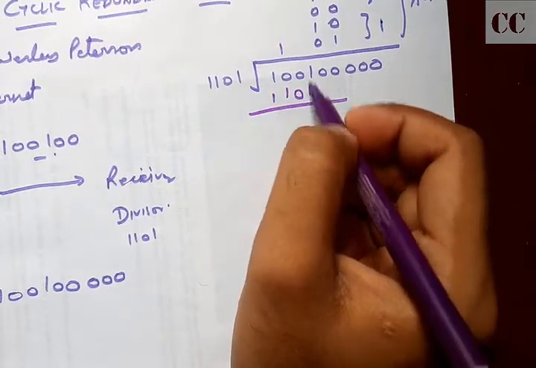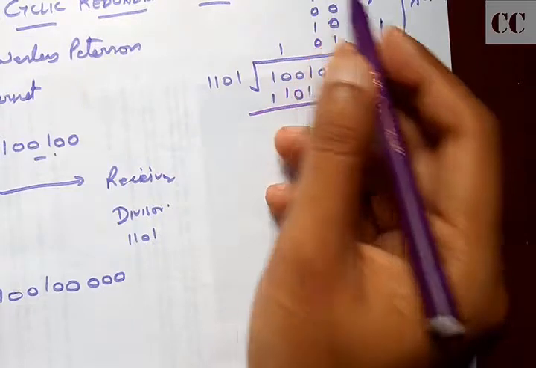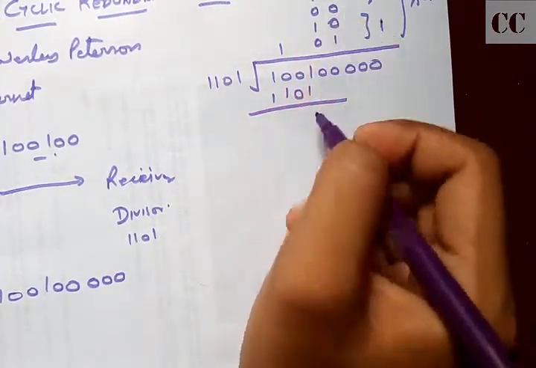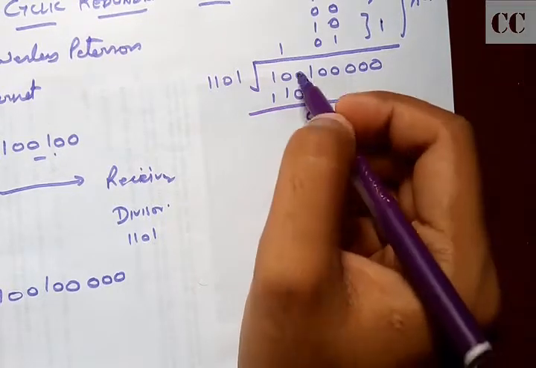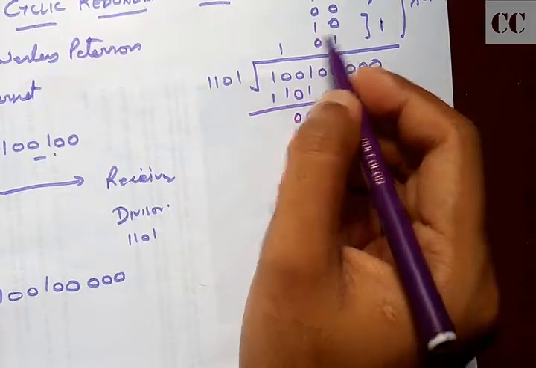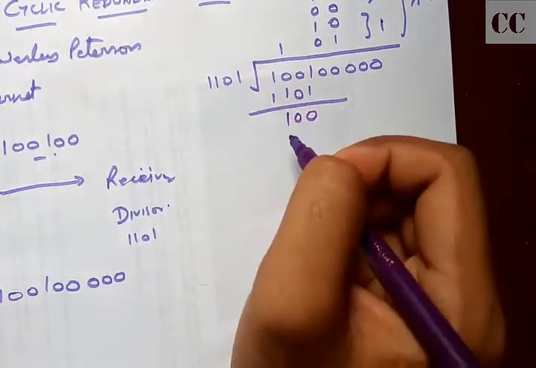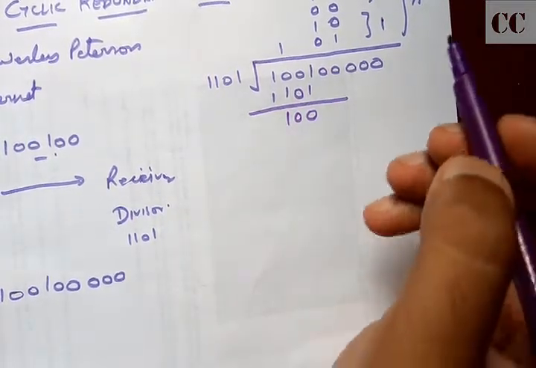Okay, now here the two bits will be considered as two inputs. Here the same bits are there, so we'll be considering the output as 0. Again the same bits, so 0. Here comes the different bits, so one is 0 and the other is 1, so the output will be 1. This is again the same bits, so we won't be considering it because it is 0 as such.